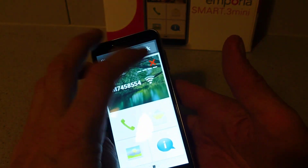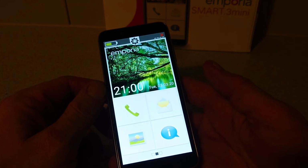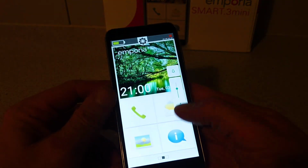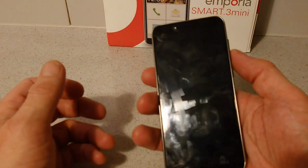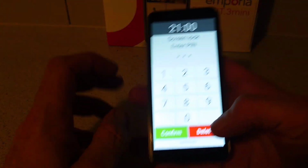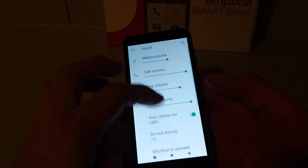And there we have no signal because we've no SIM in it just yet. So that's pretty much it there for now on the Emporia Smart 3 Mini. So come back in a week or two and we will have a look with a full review. So you have your sound settings here again by tapping the volume key there, and then you have your typical wake and unlock with the power key. So I'm just going to delete them and put the pin in, and we're back here. So that's pretty much it for now.